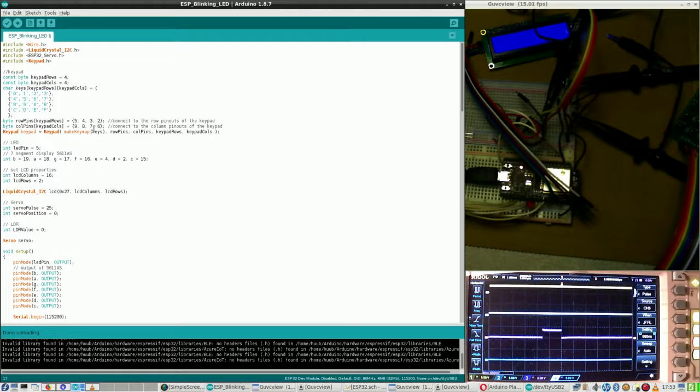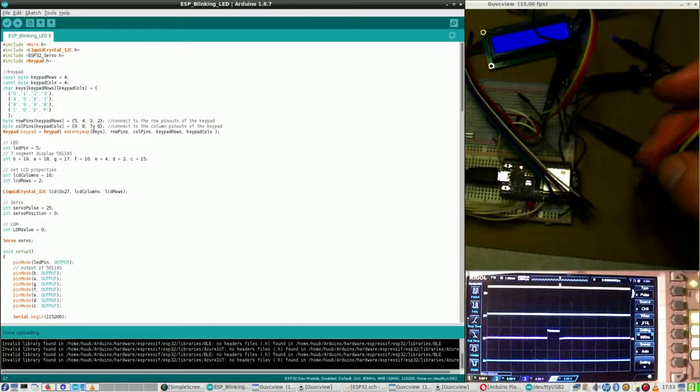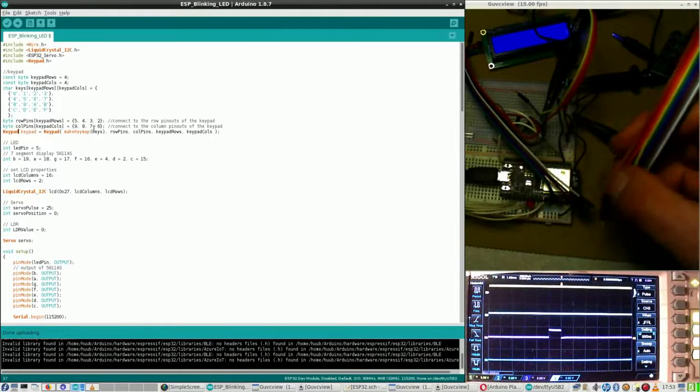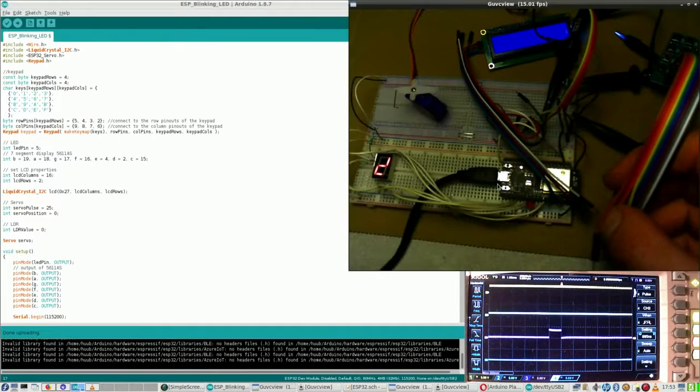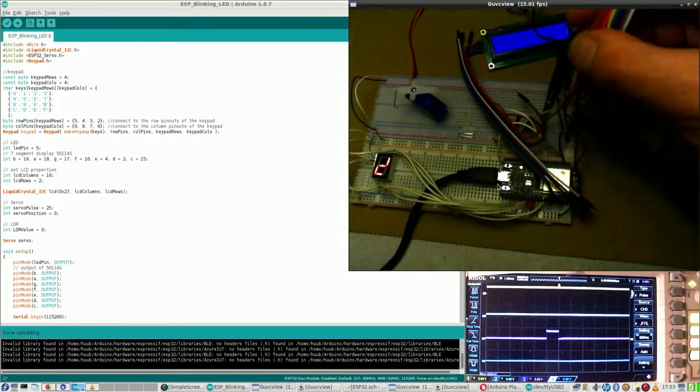There's no way to tell. So I will have to somehow connect this to the GPIO.